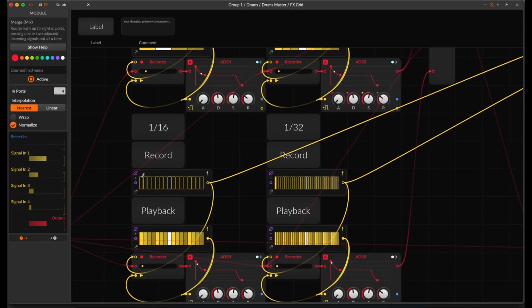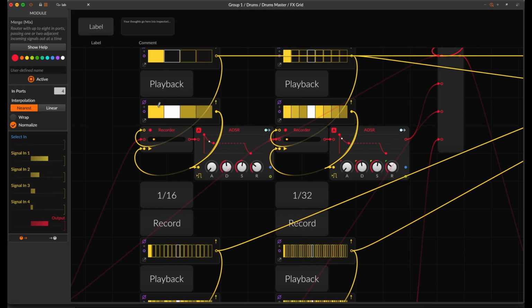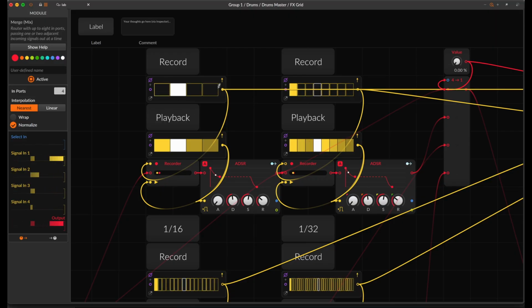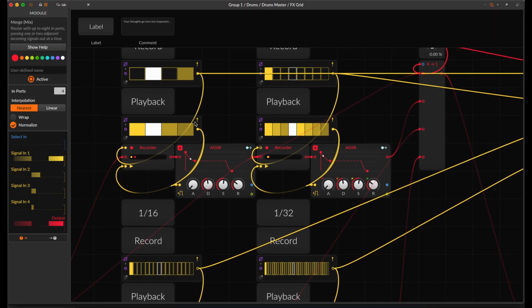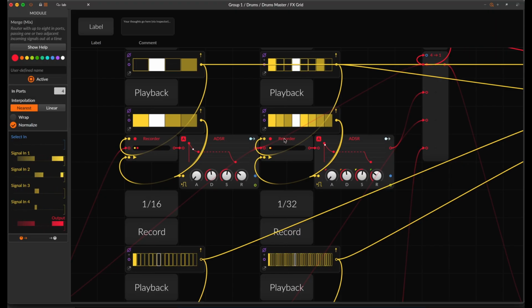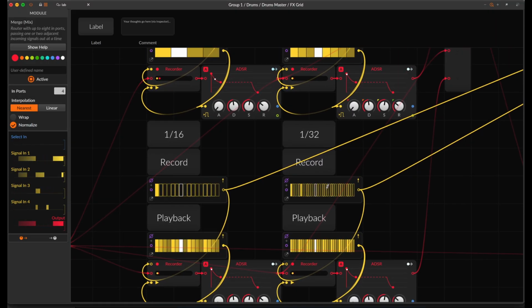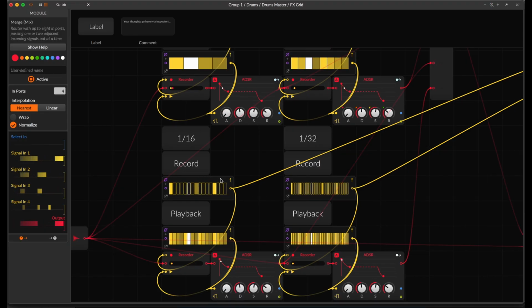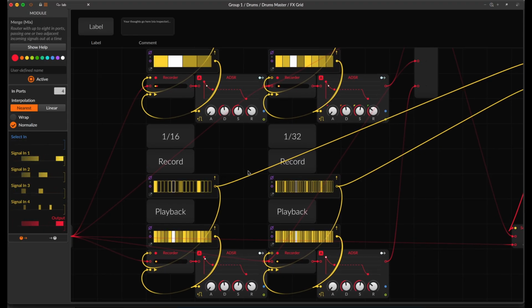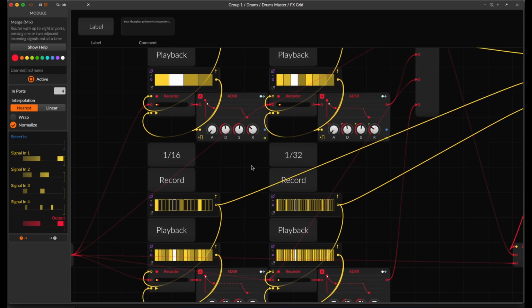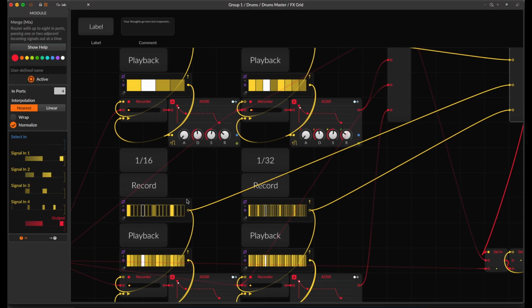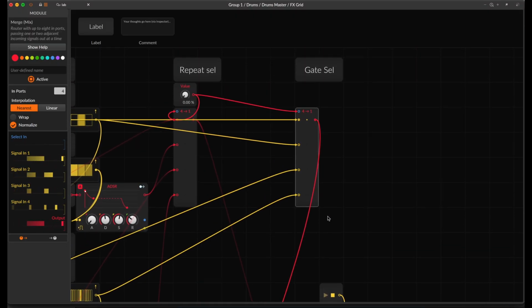So maybe for the quarter, I'll select snares. Why not? I think they're hitting on the 2 and 4. And I'm just going to select some random ones here. This is just a play around and see what sounds good kind of situation. So now I've got different parts of the beat getting triggered, right?